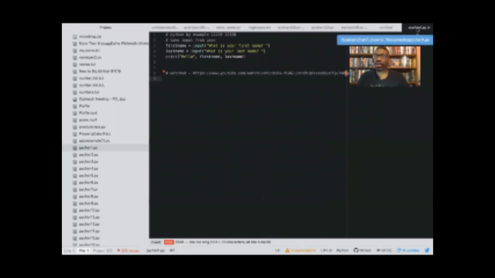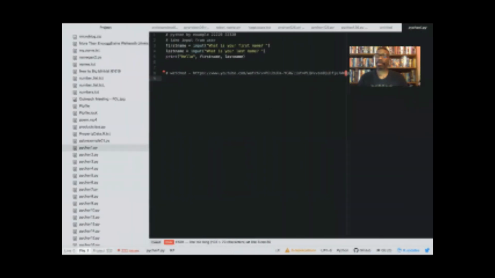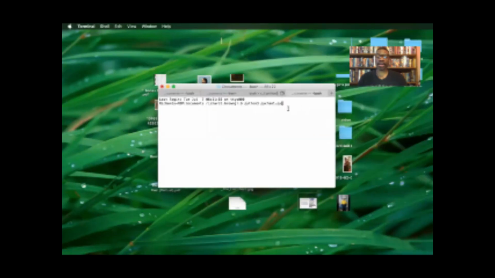So if I'm not mistaken, let's see, where is this? Right here. So I'm going to put the mouse over it. This says that I am in documents. That's where this thing is. And so I look here, I see I'm in documents. All right, this is where this program is. So Python 3, the name of the program, yes. And then hit enter, and then you see the program run.